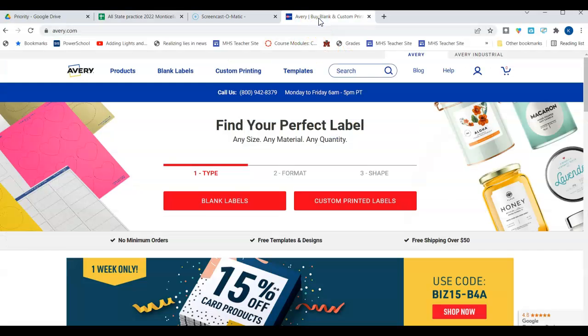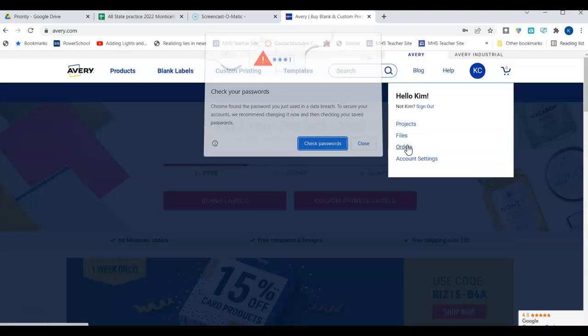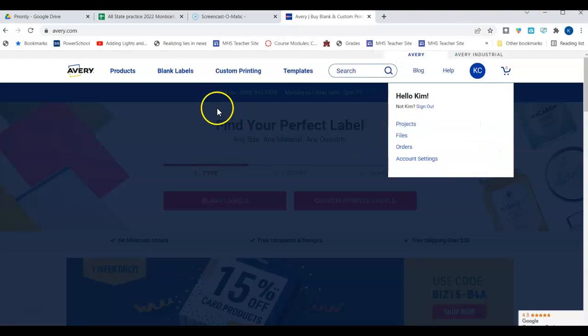It is free if you've never used it before. It's great for making labels and all sorts of things. If you don't have an account, you just click on this little person right here. You can create a free account. If you do have an account already, then just go ahead and log in. Oops, learn to spell your school the right way. And then you are in. And then hit close. And never mind, my computer does all sorts of crazy things like that.